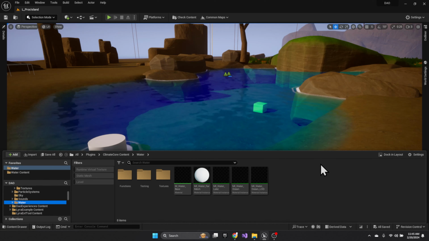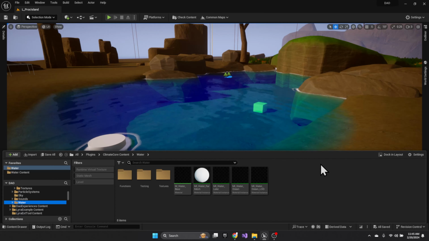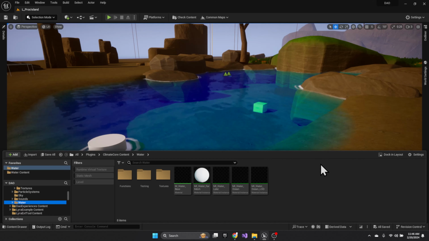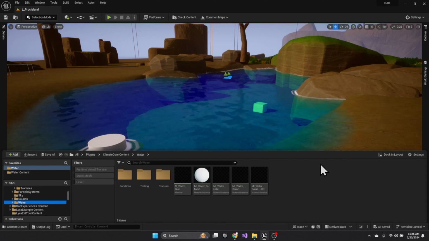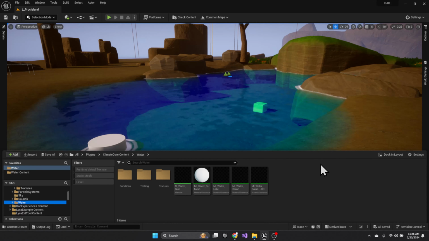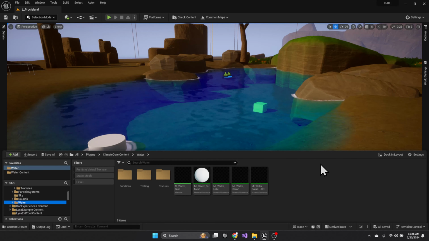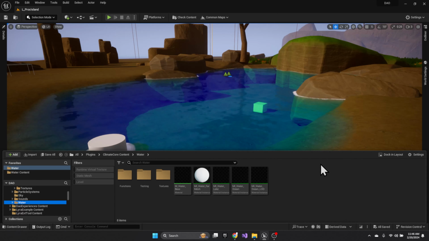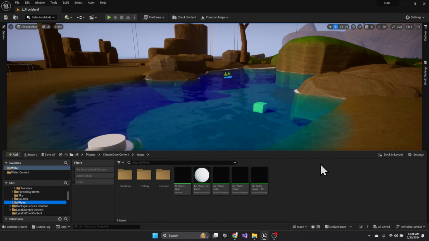So now that we've decided that the single layer water volume material is going to be our base material, what I wanted to do was copy each of the material elements into our own folder so that we don't edit the plugin content, but basically clone it all and hook it up.